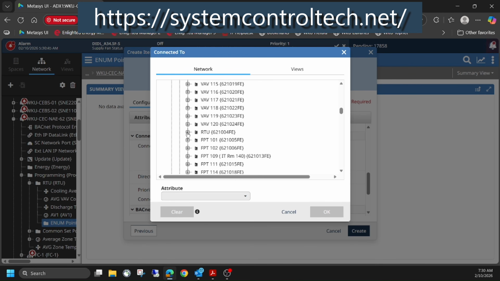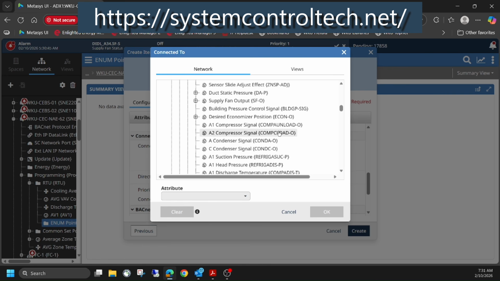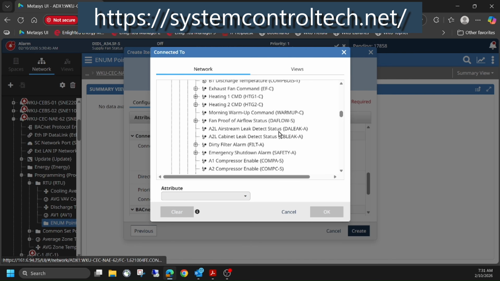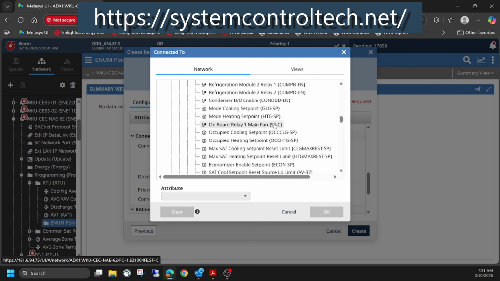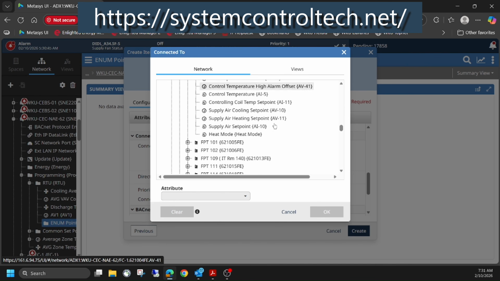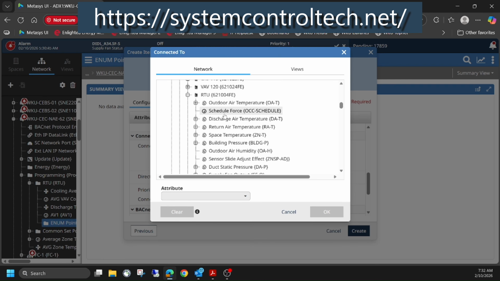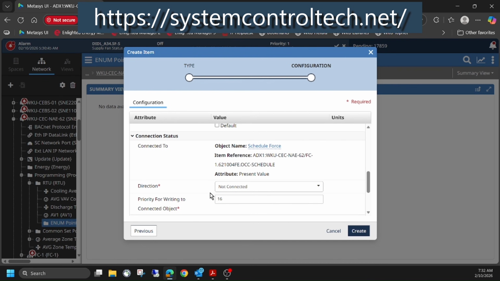You can see here, these are all of the various points of my air handler. And there again, I can scroll down through here and see everything in it. So if I need to bind a value, if I do another one of these, I can bind it to exactly what I need from this. Here is the name because it matched for what it took us to. So I'm going to select it, and then I'm going to hit OK. And what that is going to do is it is going to change based upon that value.